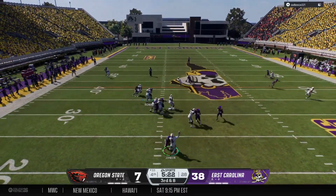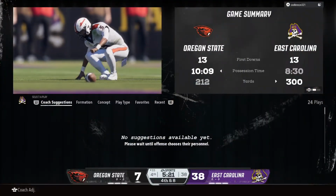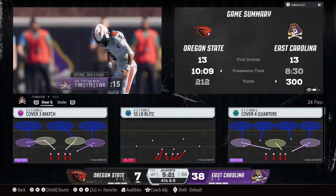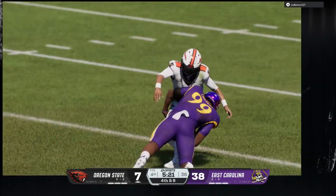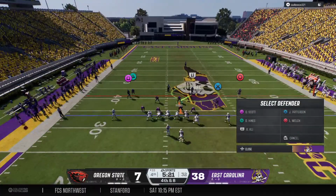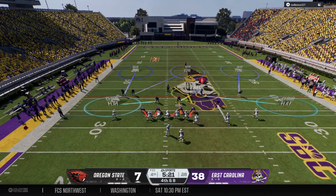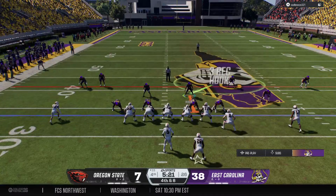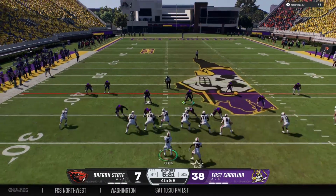Trying to move the sticks on third down through the air. That pass not close as he got drilled trying to deliver it, and it'll bring up fourth down. And the quarterback gets hit again. We already know this defense has gotten home to him multiple times in this game. So here you are, you're trailing in the game. Defense knows you're going to throw it. They're pinning their ears back. You can't feel very confident right now if you're the play caller, and certainly if you're the quarterback, that you're going to have time to throw.